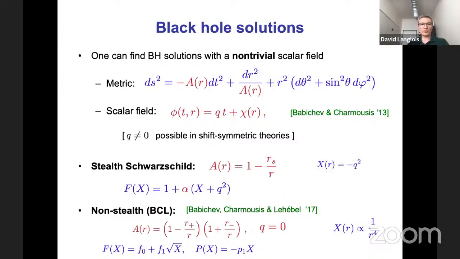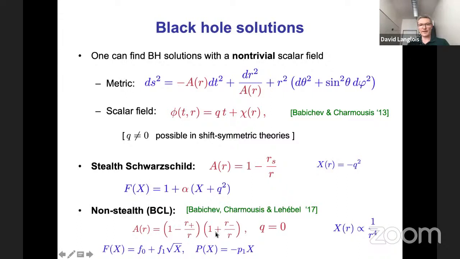I'm going to consider q non-zero in the context of shift symmetry, and illustrate the formalism with two examples. One is a model called stealth Schwarzschild, where the metric is exactly the usual Schwarzschild metric and the kinetic term X is constant. I'm also going to discuss another solution which is different from Schwarzschild, obtained in a specific paper, given by a metric function that looks like a Reissner-Nordström metric except with a plus sign instead of a minus — meaning r_- is positive — and where the kinetic term changes with radius.